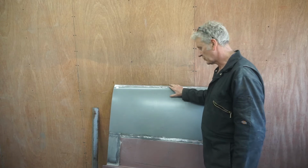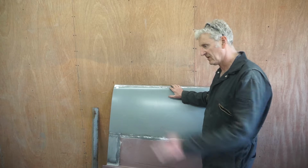To fit it again and have a look at it, see how it lines up with the top of the sill.